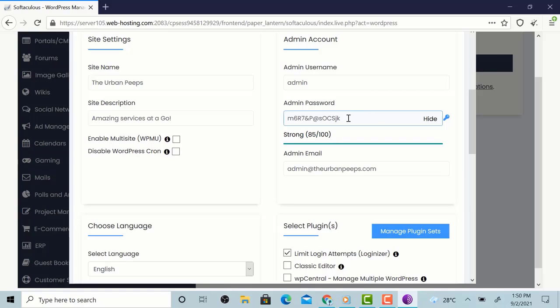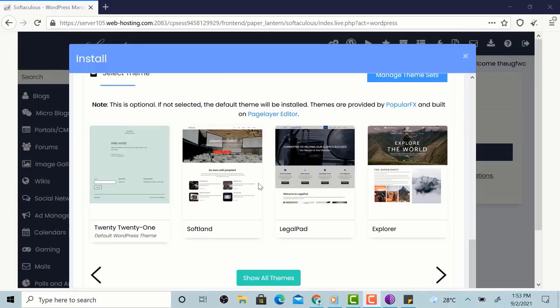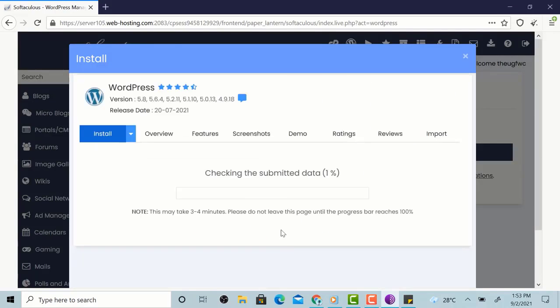So here, hit install, and let's watch as we install our WordPress.